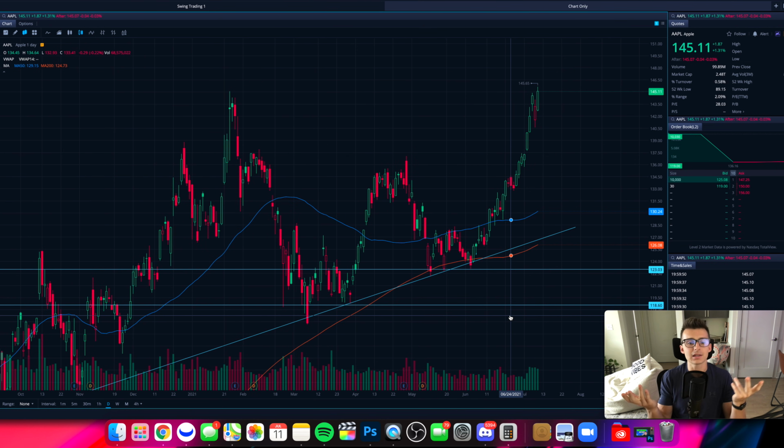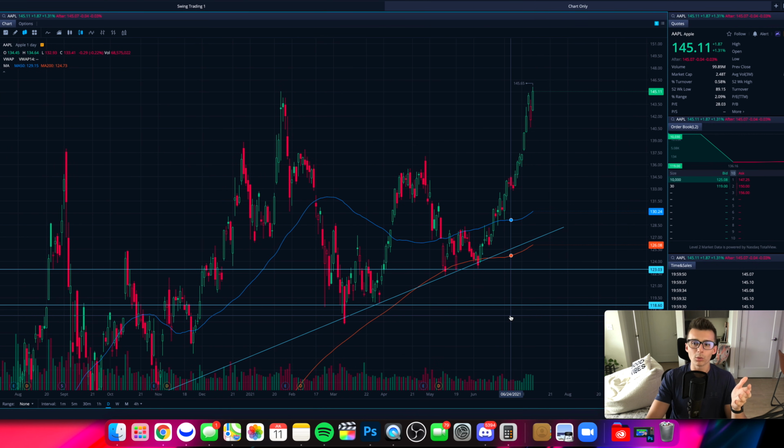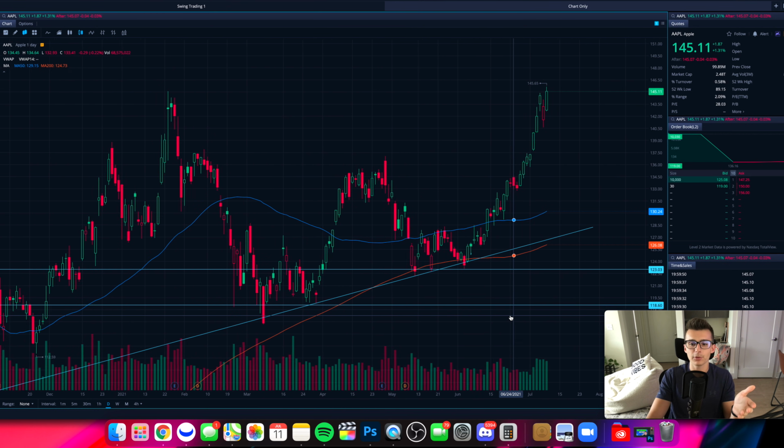Now, why is it useful? We'll get some examples of both, the solid reds, solid greens, hollow reds, and hollow greens, or we'll get all of that here. But why is it useful? Because it's going to tell you more to the story. So obviously we're looking at Apple stock right here, and we can see how Apple's been doing the past couple of weeks.